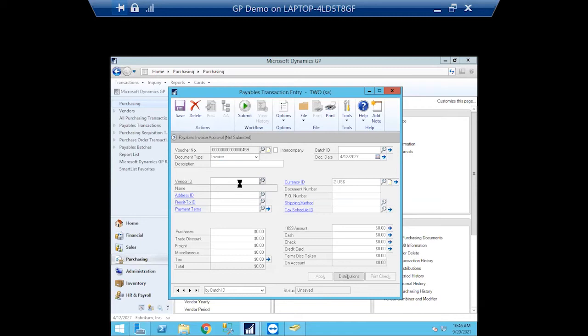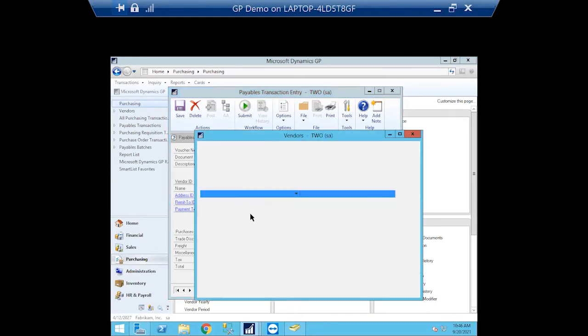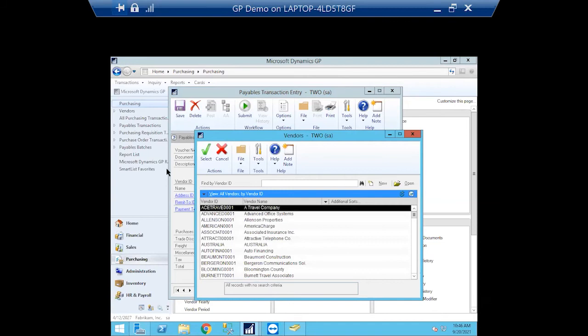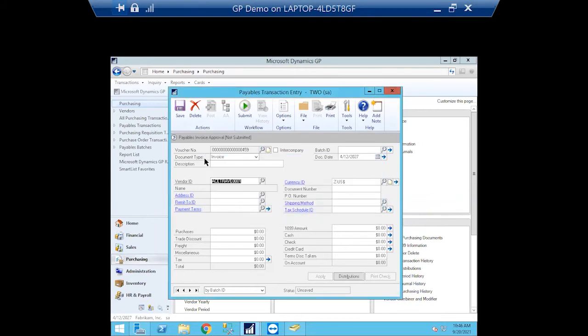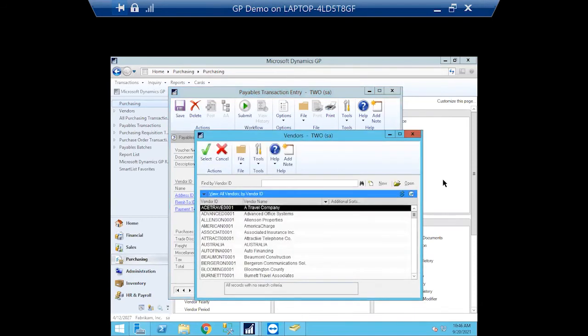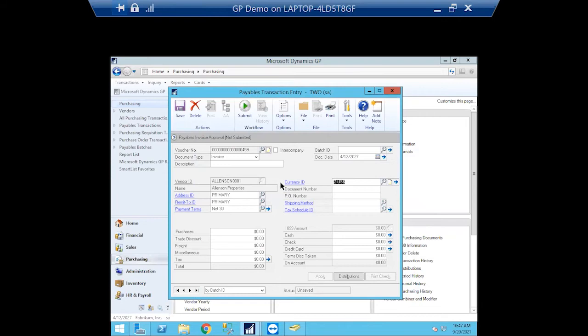So we're going to use our vendor. Let's use Ace Travels. Okay, I think I have the vendor. So we're going to use Allison 001.